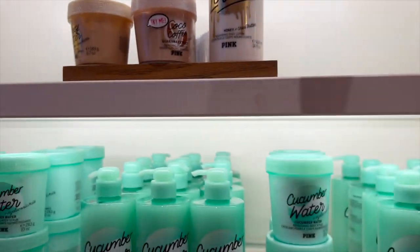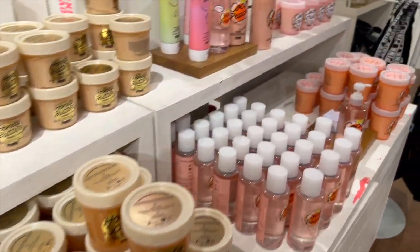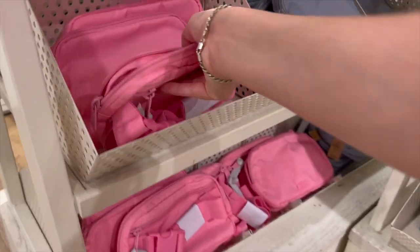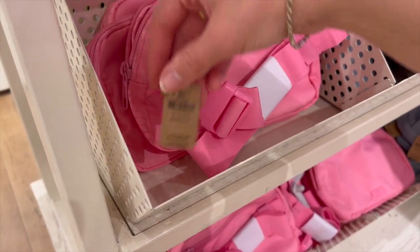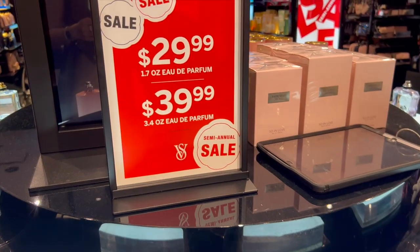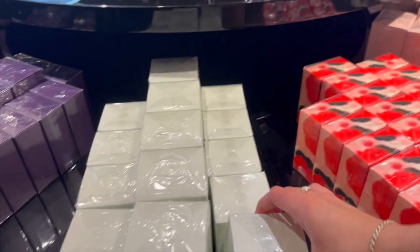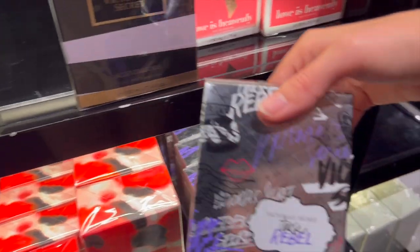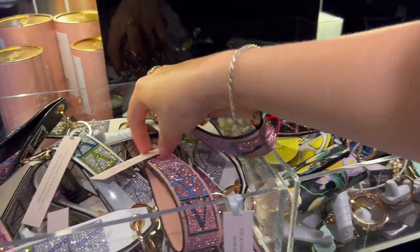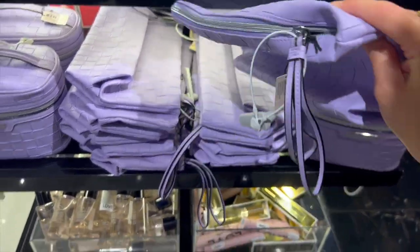There was also a coffee collection and a Tropic Vanilla scent that smelled amazing. The honey line is really good — it smells really nice and sweet. They had Honey Kiwi which I hadn't heard of before but it was pretty cool. They also had lululemon-style knockoff belt bags for $19.95 in pink, gray, and black. My Bath and Body Works is actually moving locations in the same mall. Over in Victoria's Secret, perfumes were $29.99 and $39.99 for different sizes, which I think is a good deal. They also had 50% off accessories — little makeup bags and bedazzled keychains.